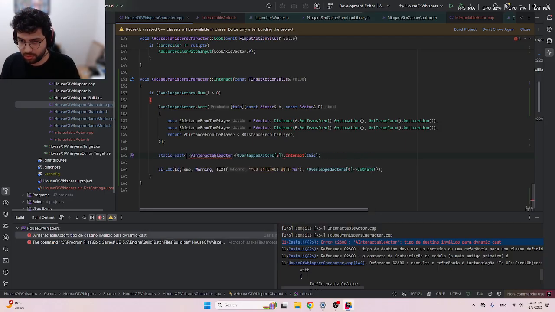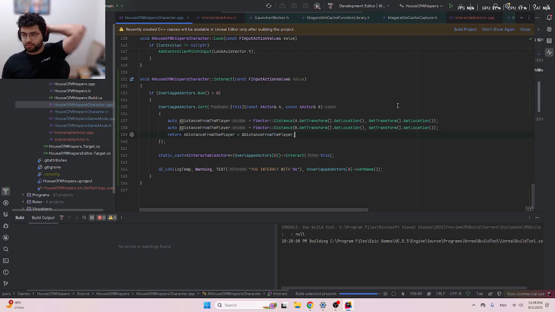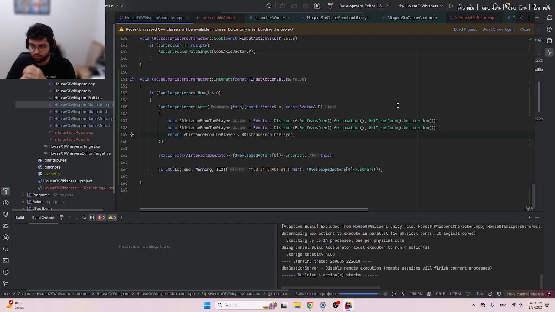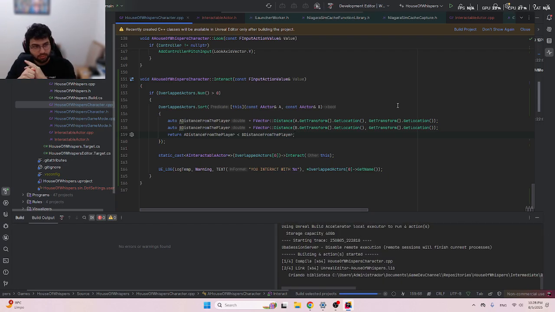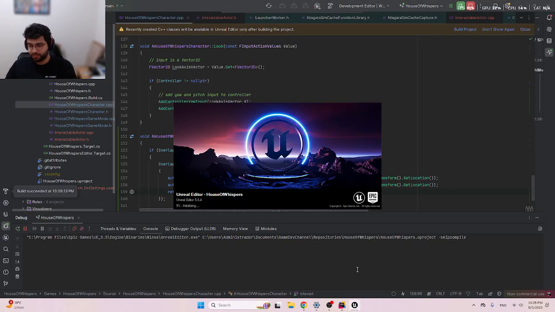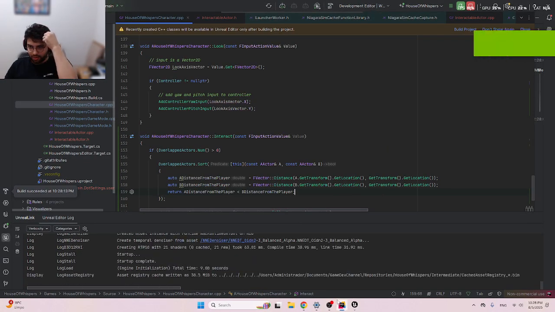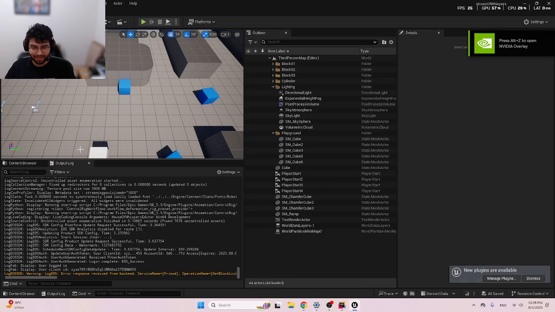Probably be able to do this touch key cast. Oh, it's alive. So if this is working, I probably end up the live here.